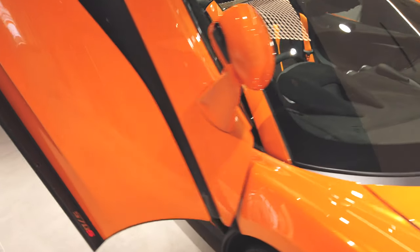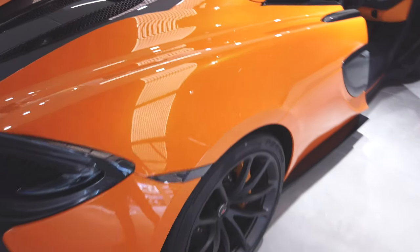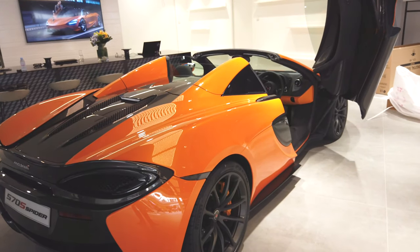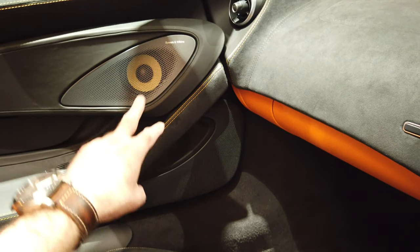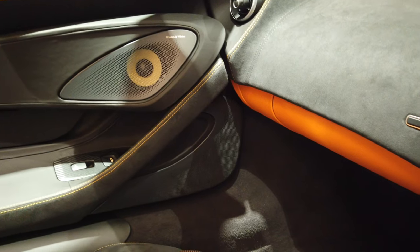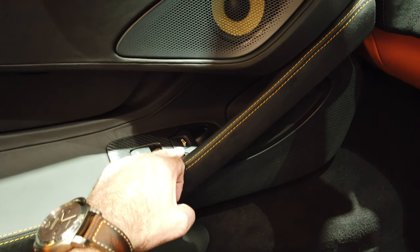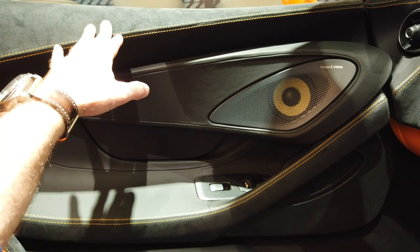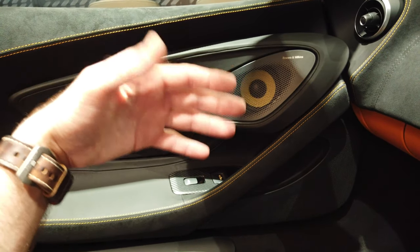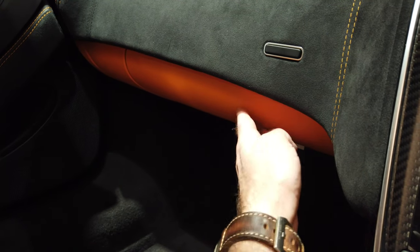So we'll start it and listen to the exhaust. Okay, so on the interior of the car you can see these large speakers — the Bowers and Wilkes system. The carbon fibre is following through into these trims, and this is your door handle just over here which is illuminated so you can lift your door up. This is your window switch. This lovely Alcantara finish along the door cards with the double stitching following through in orange.